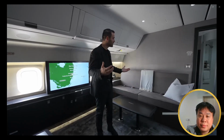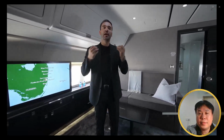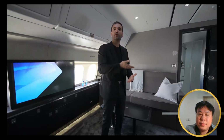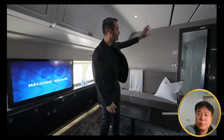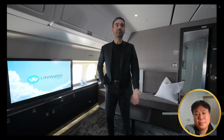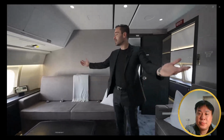Just a very comfortable space. And I want to mention something. I think the difference between a regular private jet versus a wide body private jet like this one is the fact that you can literally change rooms during a flight. You can come here, sit down, watch TV, you can go to your bed, sleep a little bit, go have dinner with someone. Versus on the smaller private jets, I feel like you just sit down and you're almost forced to stay there. You can go explore in this one. Look at this. We're just jumping from room to room. Yeah. And this is another lounge area.